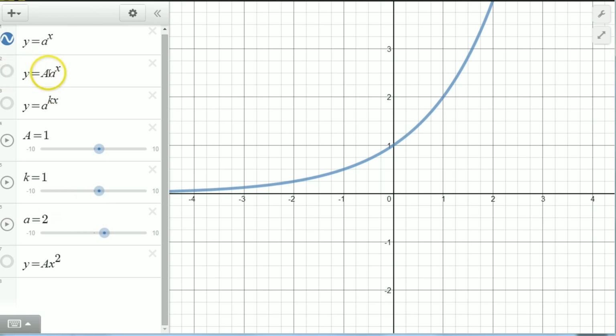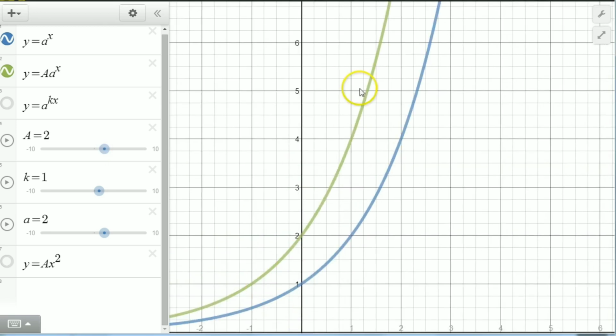So let's have a look at our first dilation, which is where we multiply the graph by a constant out the front. The constant is currently 1, so this is now our green line. As we increase this constant, you'll see that the graph changes shape, and it is in fact getting steeper and steeper and steeper. It's very hard sometimes to distinguish between just translating the graph, moving it left and right or up and down, or dilating the graph, which is making it steeper or shallower. But if we take a look here, we can get a hint.